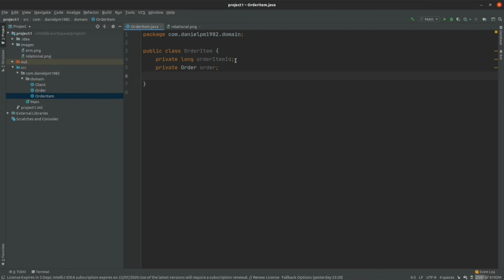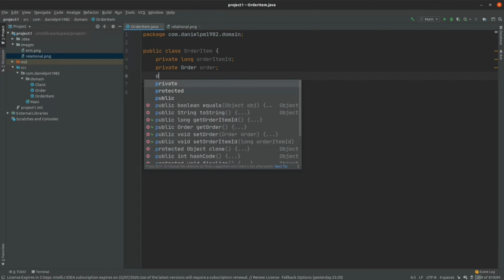If you just compare through the order item ID, you may end up having more than one instance from the order item class with the same order item ID, but not more than one instance with both the order item ID combined with an instance of the order class. So let's create the other fields.